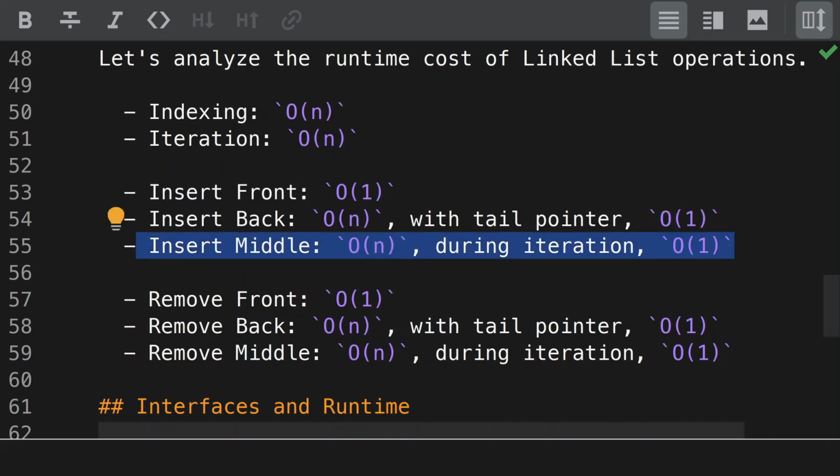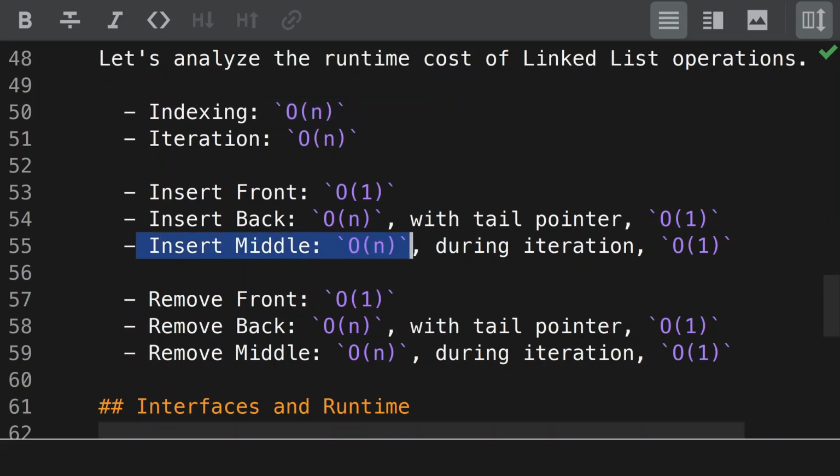Inserting in the middle is kind of an interesting story. To reach a middle node with the linked list, we still have to use iteration to reach the ith node that we're trying to insert at. And the same goes in a way for the array list, because, just like inserting at the front, we have to make a gap available at the ith index and shift all the elements over.